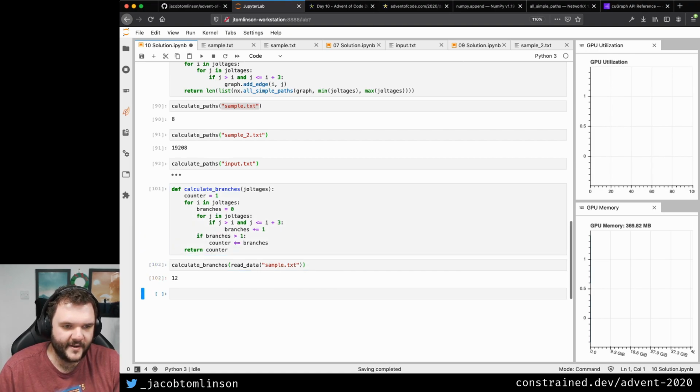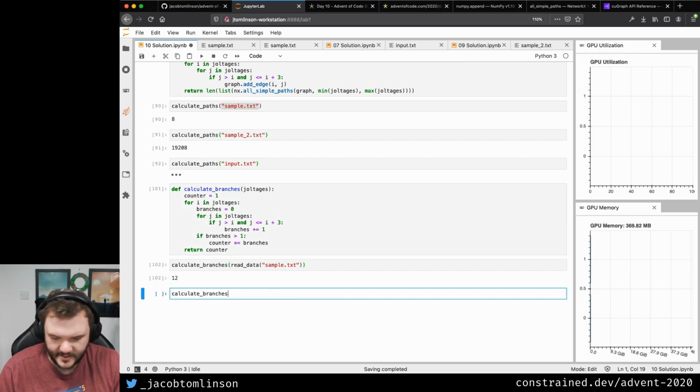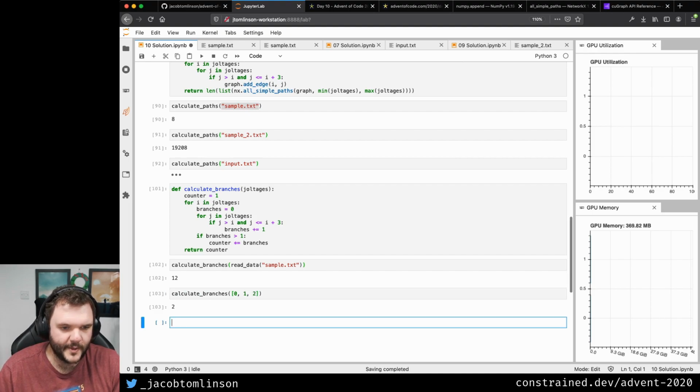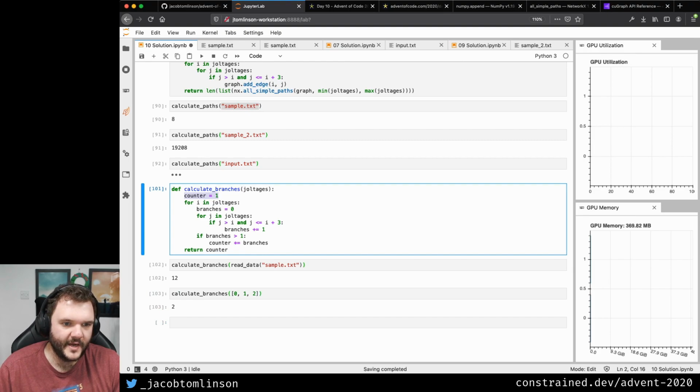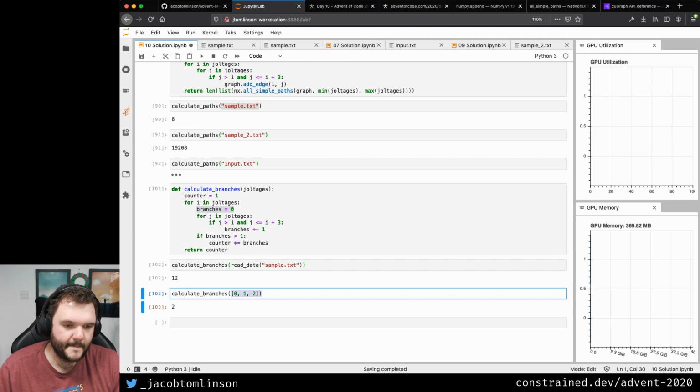Because I just want to see, if I do calculate branches on 0, 1, and 2, the answer should be 1. No, that's wrong. Okay, so counter is 1. For I in joltages, branches. No, okay, there's 2 routes through this, right?